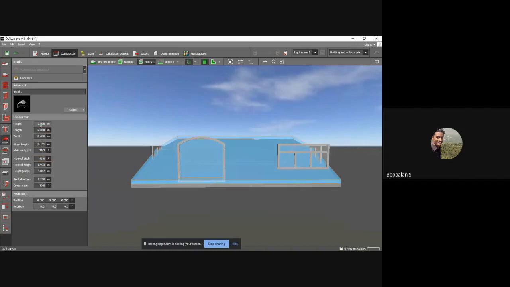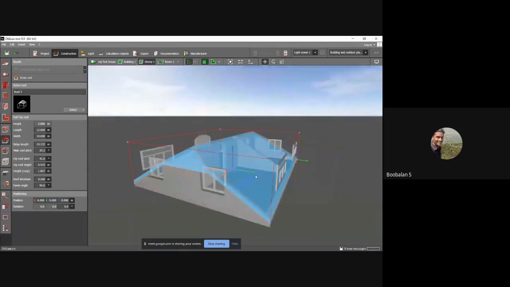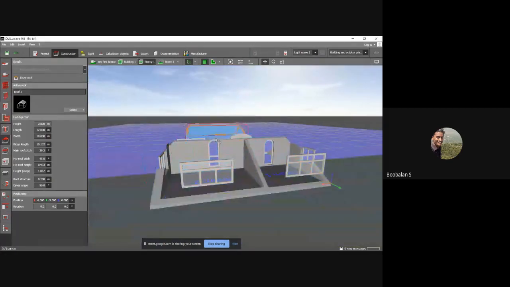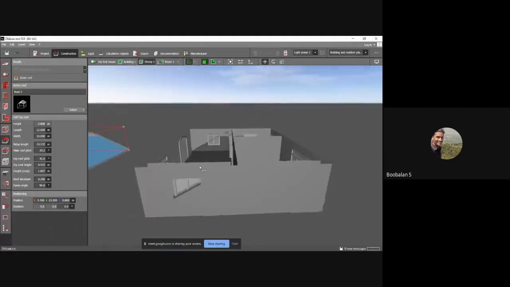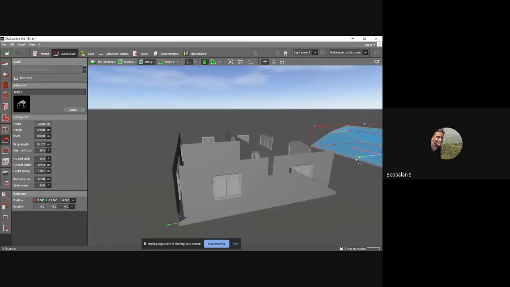I'm just going to change this height. I'm just moving it. You can have different types of ceiling in our home. Not an issue. I'm just bringing this.